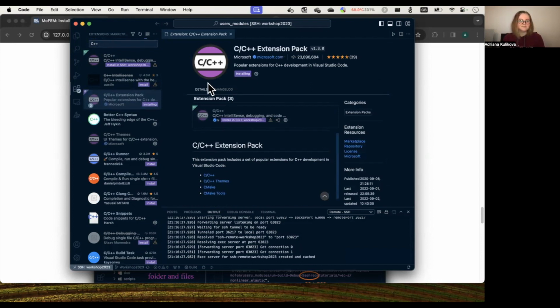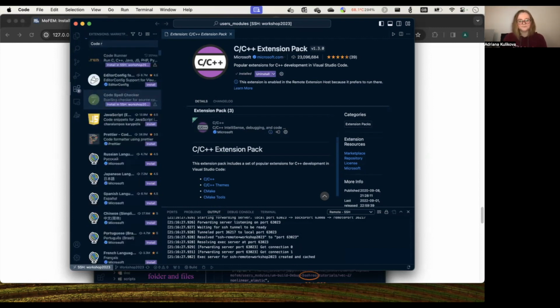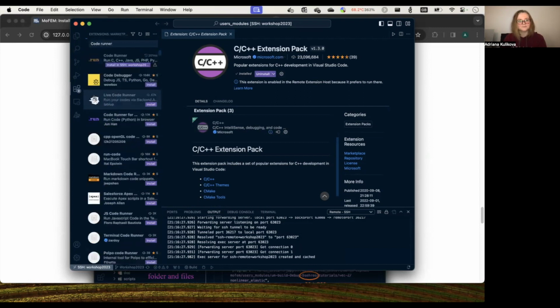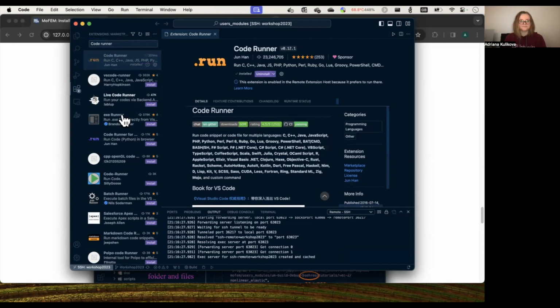Start installing that. And then Code Runner, and install that too.